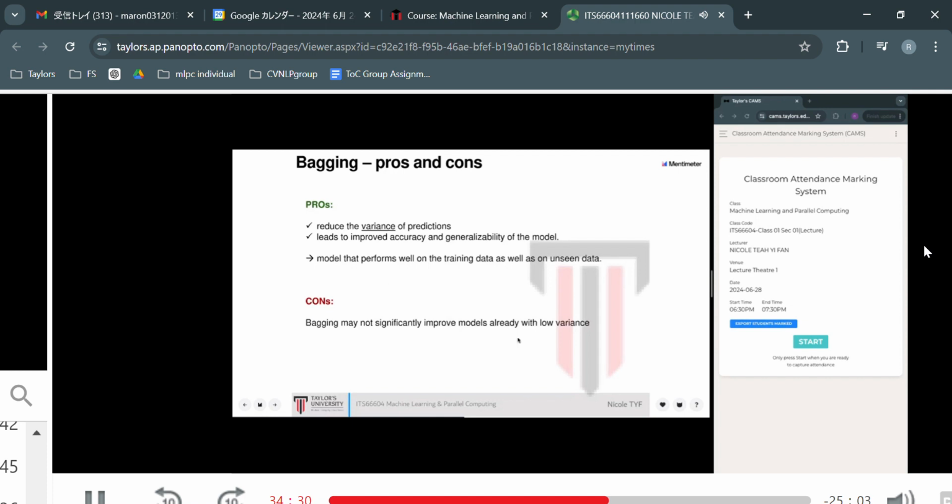Say for example, if you train a single logistic regression and you find that the performance is not that great. If you were to stack many logistic regressions using this bagging method, it will not help to improve the accuracy. Because what we are trying to do is pretty similar to cross-validation. We are just selecting different sets of samples to train and to produce the output. But a decision tree can definitely be improved, because a decision tree is a relatively unstable model to start with. Right?